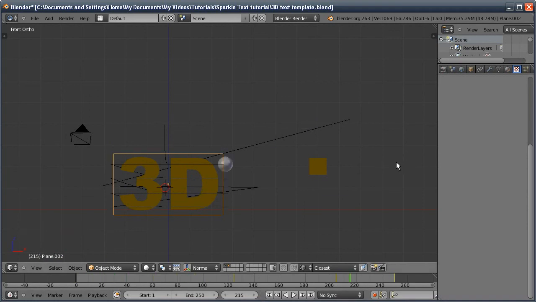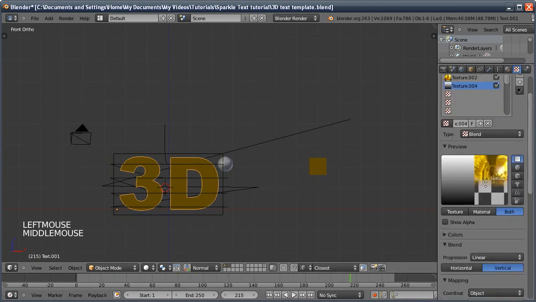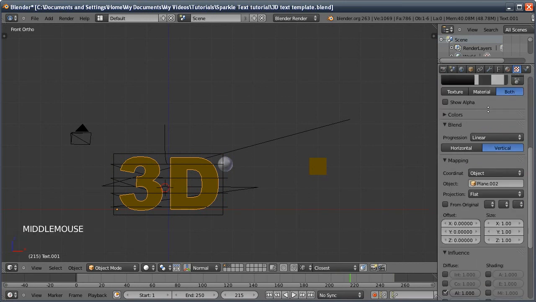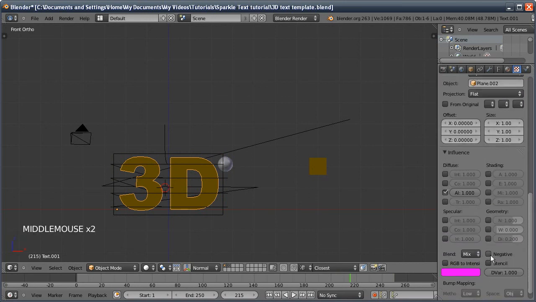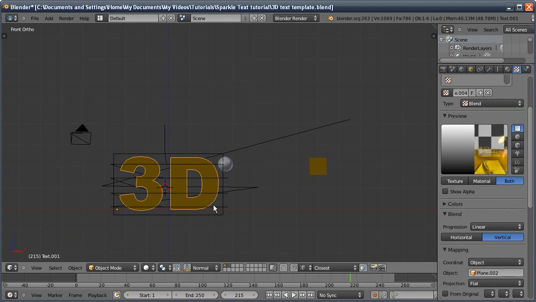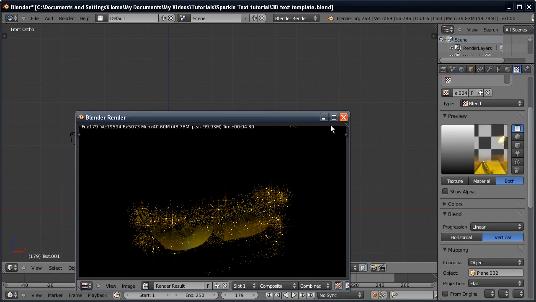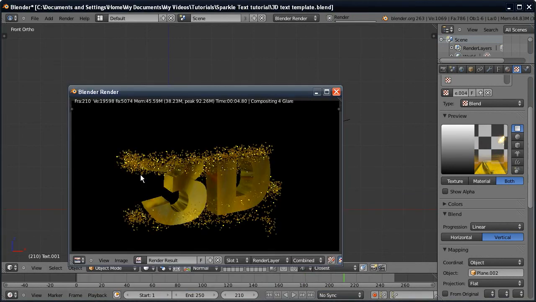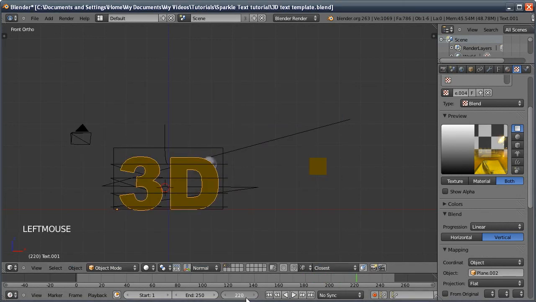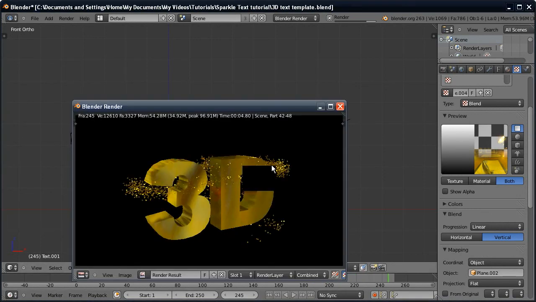So a few things we need to do to the texture before it will work properly. It's fading the wrong way. I'm just going to click negative, so now it's fading the other way. If I go somewhere in the middle and render this, you can see it's starting to fade in the text. Obviously you may need to fine tune it because it depends where you want the fade to be. If we move along a bit, we've now got more text revealed. You can see it's taken into account those partially transparent pixels. And when we get to the very end, we've got fully visible text.